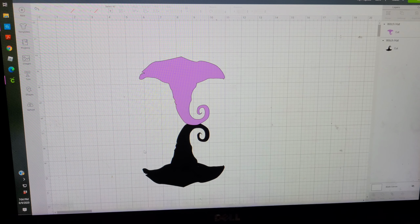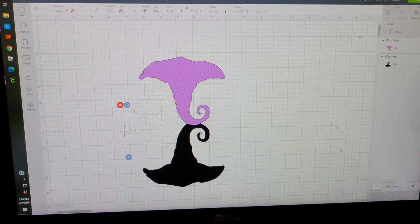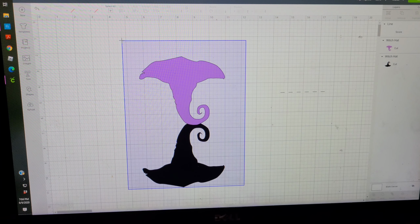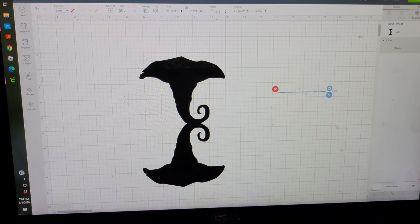I accidentally pressed the wrong button, but if you have a scoring tool, you can go to shapes and then score line, and you can put one in the middle. I don't have a score tool, so it won't let me, but I'm just kind of showing you how to do it. And then yeah, it will score it for you. I just fold it over. It's not a big deal. I just put the hats down and then fold it in half.